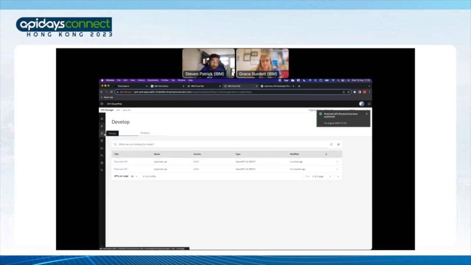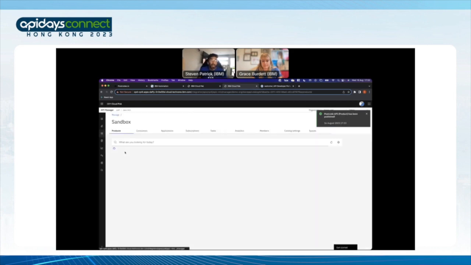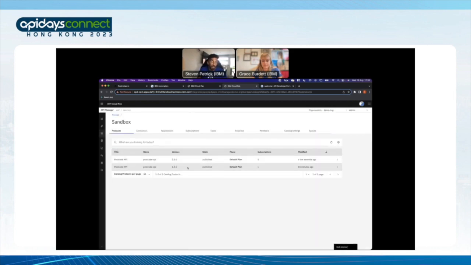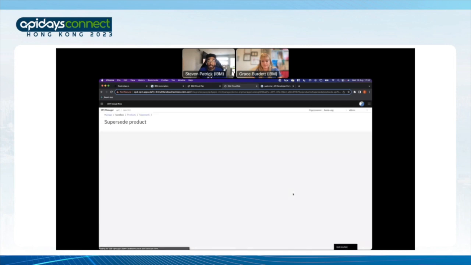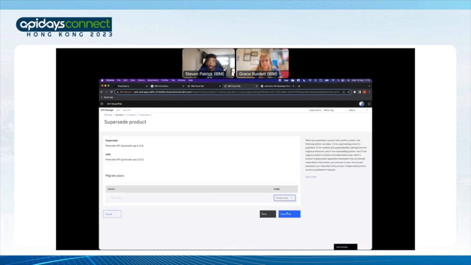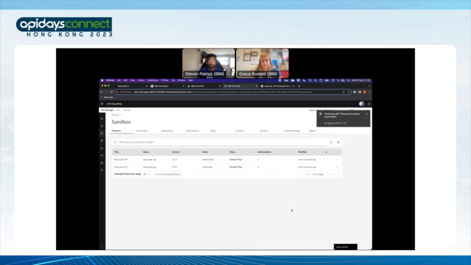Now, in this scenario, the main thing for me is that I don't want new users to use version 1 anymore because it's outdated. And I'm going to stop paying attention to it. I'm only going to work on the newer version now. So I have all these options that I can do. I can retire immediately, but that will mean that Grace won't have access to it. And that's not great for my existing users. So what I can do is supersede it, meaning I can allow those using it now to continue to use it, but they will be indicated that they should probably move to the new version.